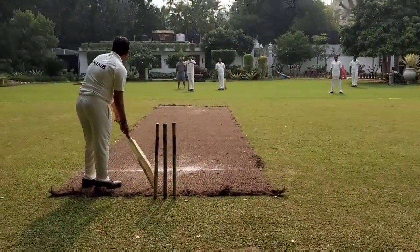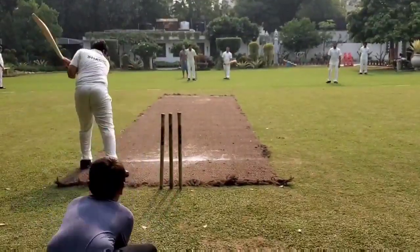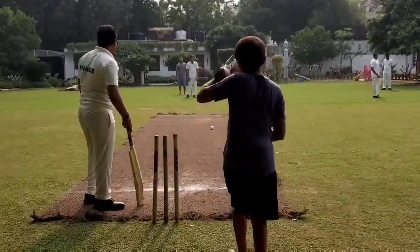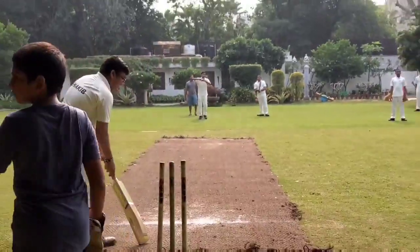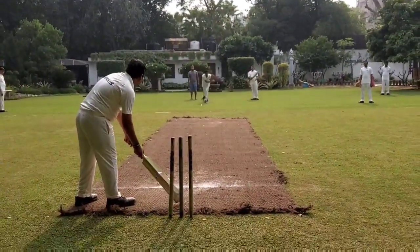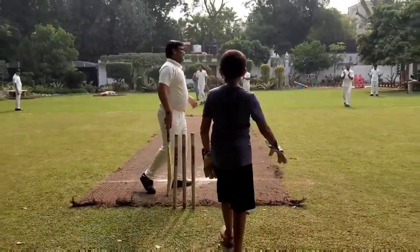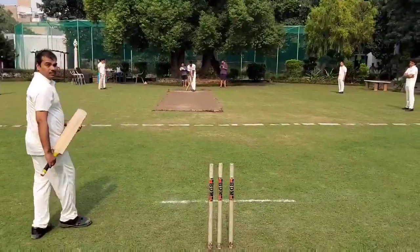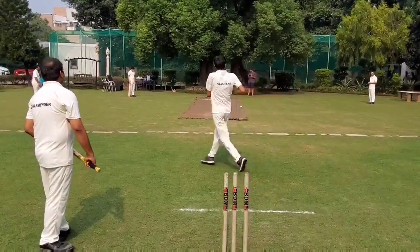Moreover, before delivering the ball, the bowler must ask the batsman if he is ready. If the batsman replies yes, the bowler is all set to bowl. While releasing the ball, it is necessary for the bowler to say play, so that the batsman knows when the ball has been released. If, according to the umpire, play is said before or after releasing the ball, he will call out a no ball. It is also mandatory that B1 players of a team bowl at least 40% of the total overs in a match.